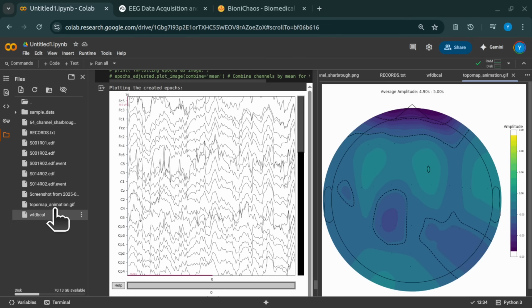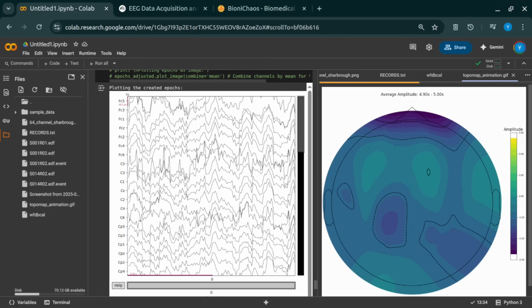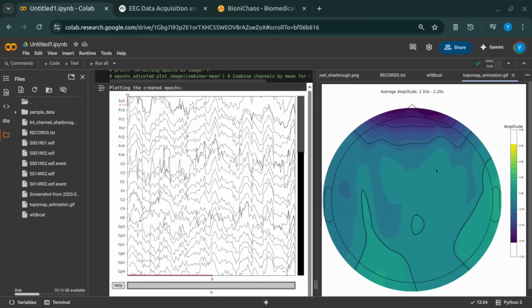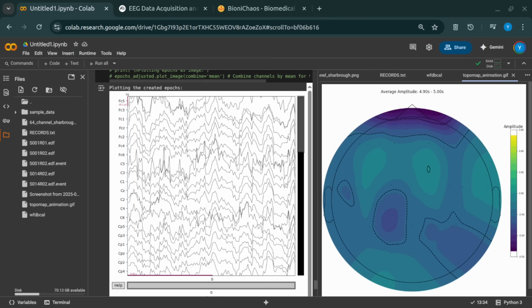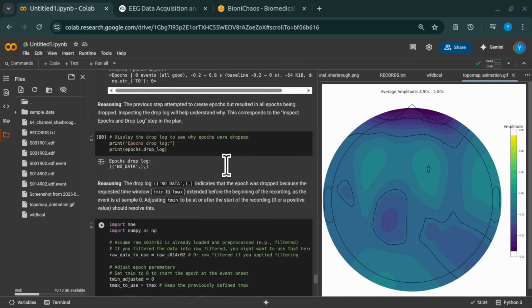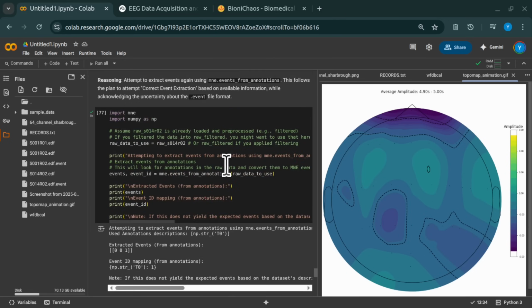Oh, absolutely. You think you're there, you've climbed the mountain, and then the code throws a couple more curveballs just for fun. Yep. I vividly remember hitting a particularly frustrating type error related to unpacking the plot figure. It was like the plotting function was just shrugging its shoulders saying, I don't know what to do with this input. Classic. And then came a value error about invalid time ranges in the plotting loop itself, basically telling us, hey, you can't ask for a brain map that's 0 seconds long, which... Fair enough. Right. You got to give it some time to plot.